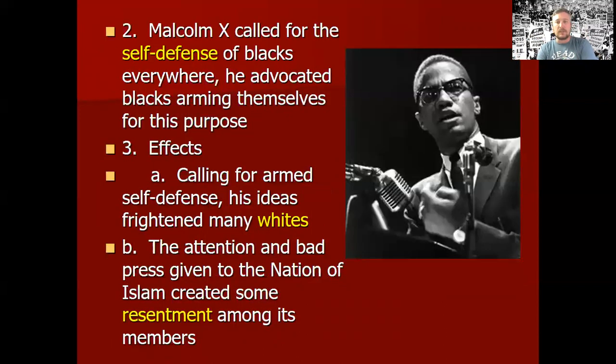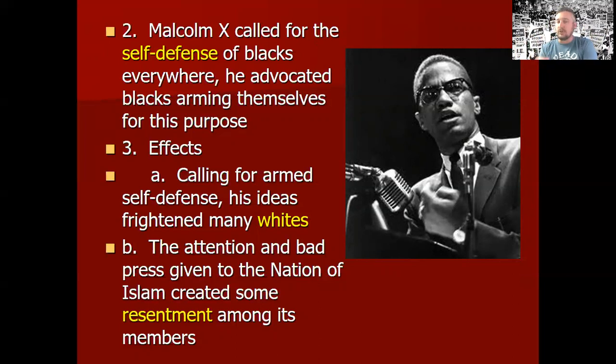So Malcolm X becomes this leading figure, in some ways, the exact polar opposite of Dr. King, right? This Christian preacher preaching about peace and nonviolence. Now you got Malcolm X on the other side, and he's not calling for all-out violence. What he's calling for is self-defense, right?